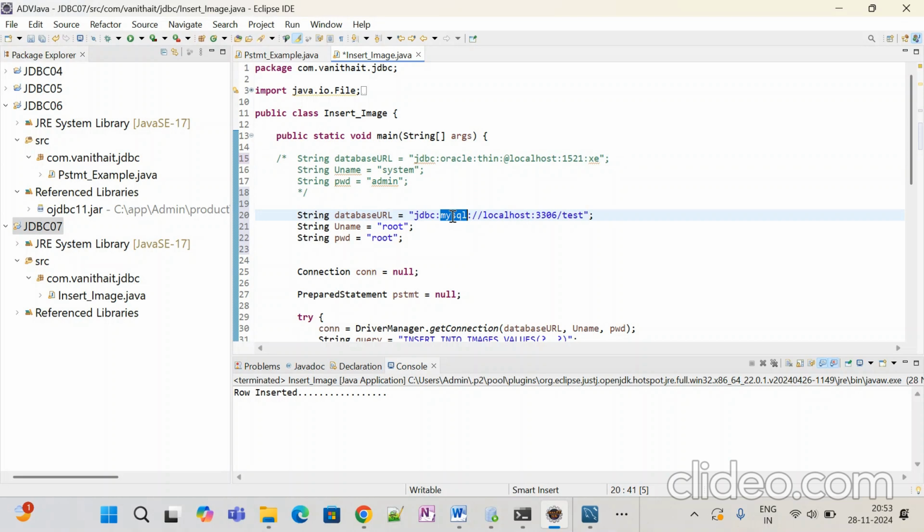So what I will do, I'll go to the build path. Again, it is not working. Sometimes it irritates a lot. Okay, so let me show this thing. Why this OJDBC 11 jar supports only Oracle.